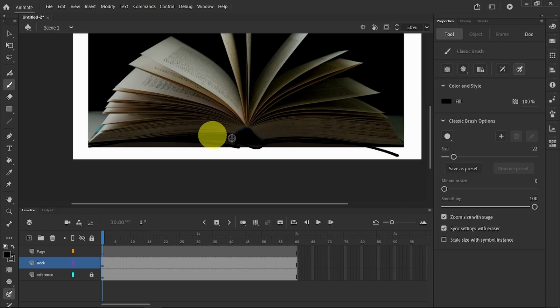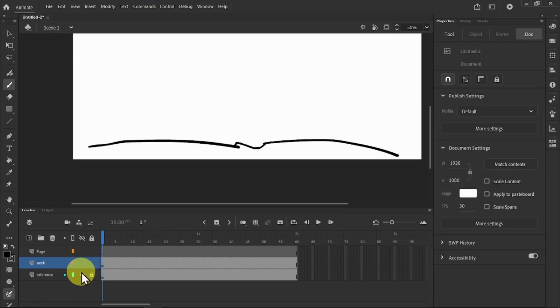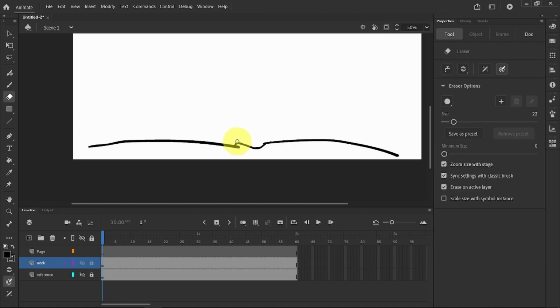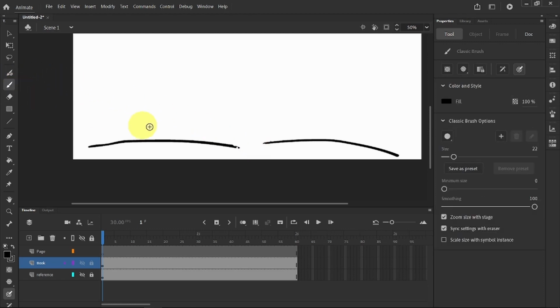So, can't quite see what's going on here, so I'm going to hide that so I can see. Yeah, that middle bit doesn't look particularly good. So, I'm just going to skip that out, and then, whoops. And then just try, not with the eraser, with the actual pen. Great. Now, dropping down this, I've got to then work out where the pages sit.